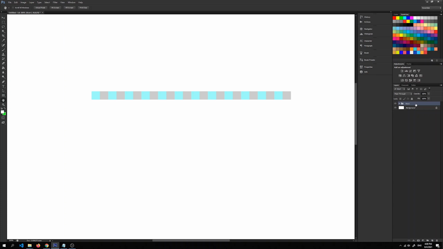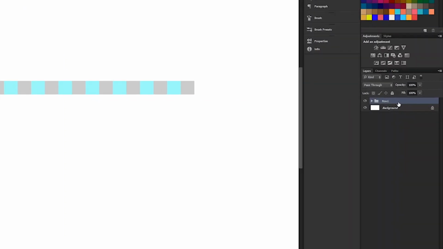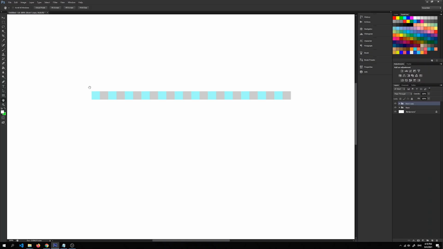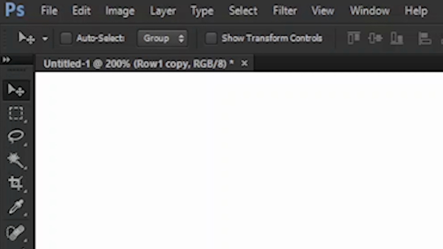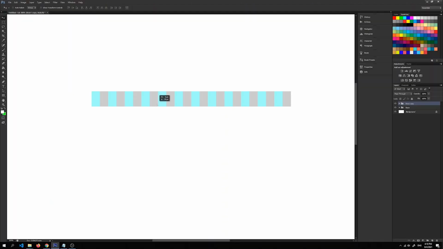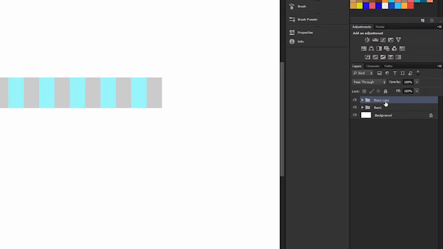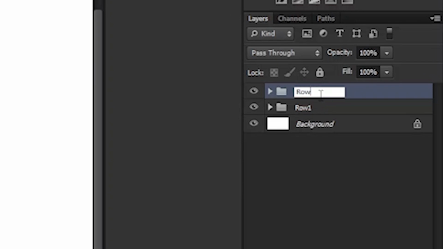So what we have to do now is copy the whole row. So just press Ctrl J again. Now pick the Move tool. And now again, when you pull it down with holding Shift, you can again see that it stays within the lines. It doesn't move to the right or left. And so again, what you need to do is to really just align it straight with the previous row. I'm gonna rename it to row 2, so you know what's going on.